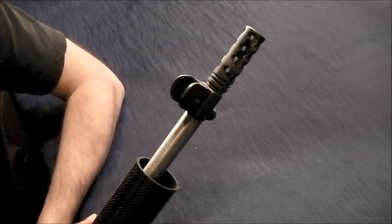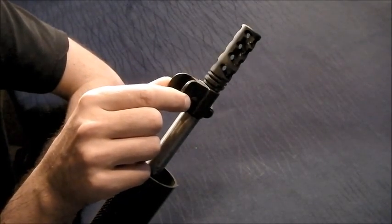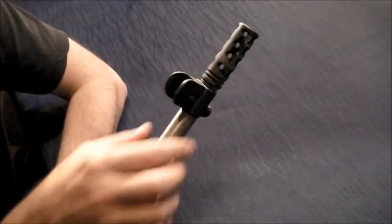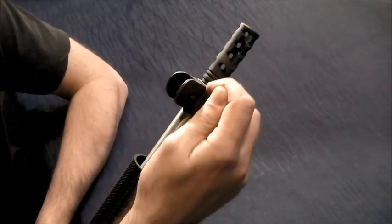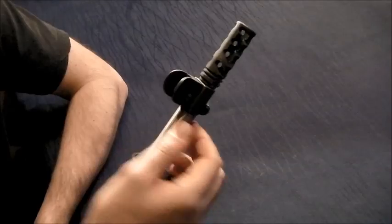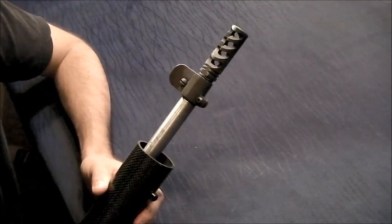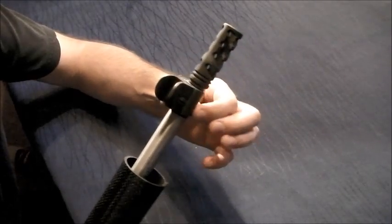Now up at this end we've got an original part that we took off the rifle. Here's the original foresight assembly. Now originally this was threaded and had a flash suppressor on it. The flash suppressor was awful, had to go. Another slightly clever manufacturing shortcut they did, they put a very, very fine thread on the muzzles, and then what you do is you tighten up this assembly, align it, and then there's a clamp. There's a clamping screw here. And we thought, well, we've got a clamping screw, so we can just get rid of that thread. So we did. Got rid of the thread, it's now got a bearing for that, and it just clamps on.